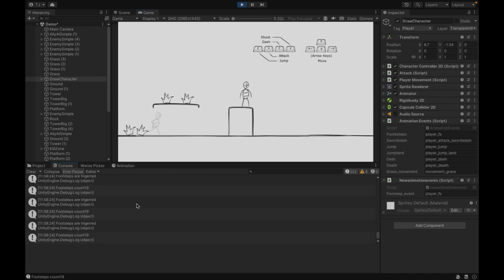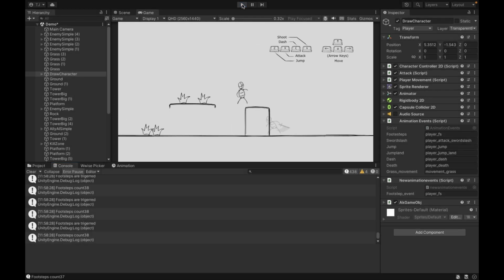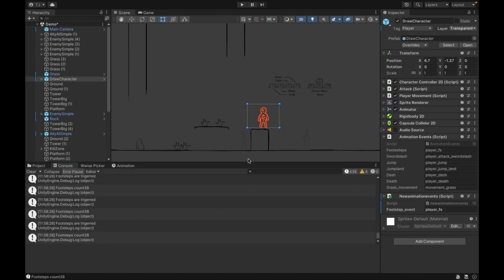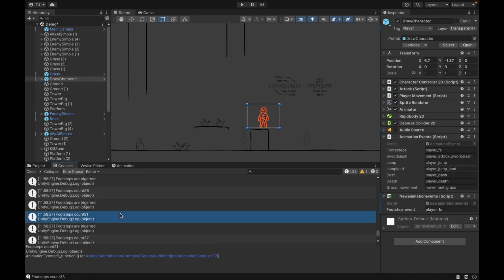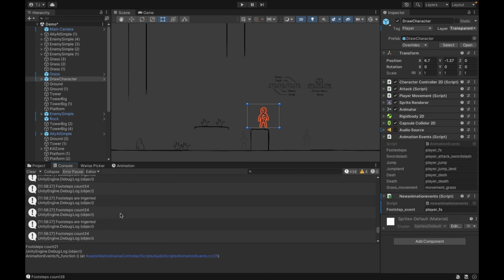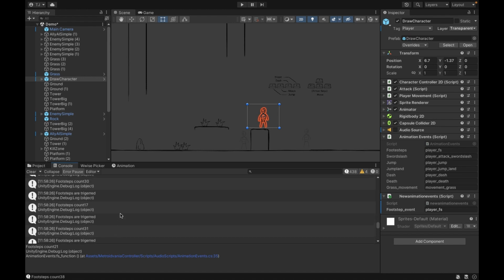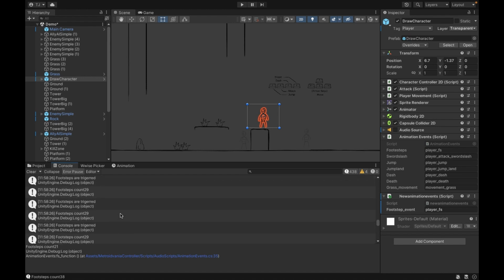Okay, so our counter is working, but as I said, I'll just stop this. The enemies are also using the same script, so the footsteps are being counted for them as well. You'll see there are multiple incrementations, but it's a constant incrementation by a value of one.